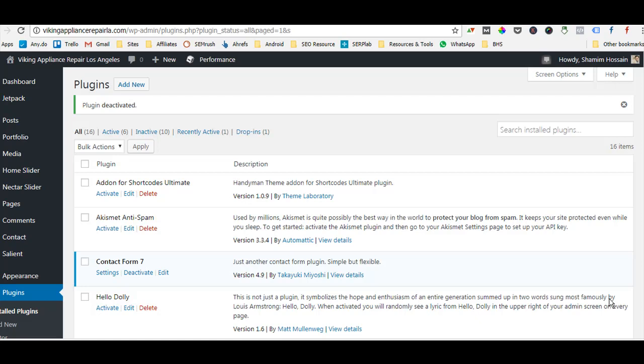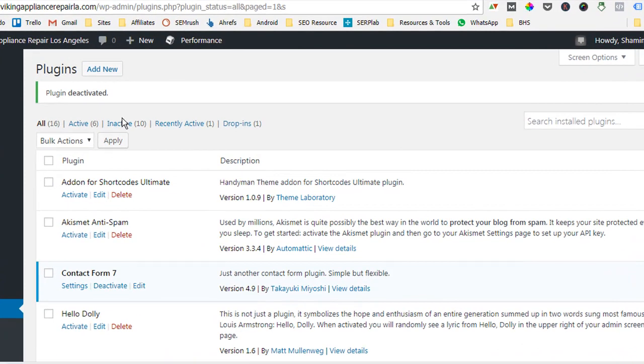Okay, that's all right. Let's go back to the tutorial for today. Today's tutorial is all about optimizing the Yoast SEO plugin for a WordPress website. Okay, so here we go. Just log into your WordPress dashboard, go to the plugin section and click on add new. Okay, and we will install Yoast today.